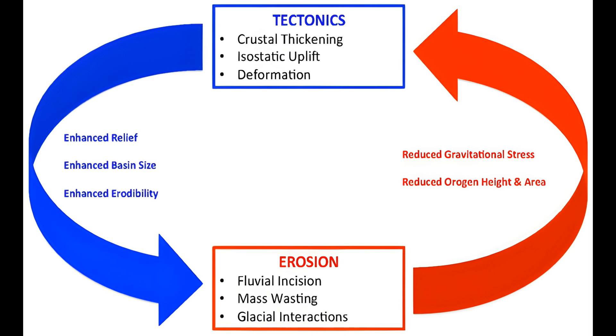The magnitude of the exhumation a rock has been subjected to may be inferred from geothermal barometry, measuring previous pressure and temperature history of a rock or assemblage. Knowing the pressure and temperature history of a region can yield an estimate of the ambient geothermal gradient and bounds on the exhumation process.